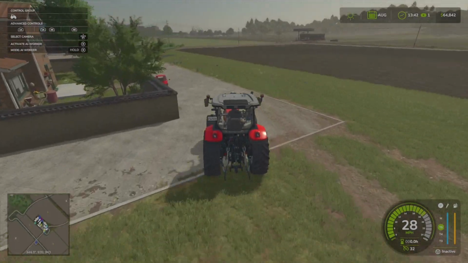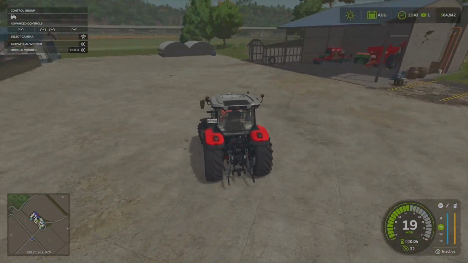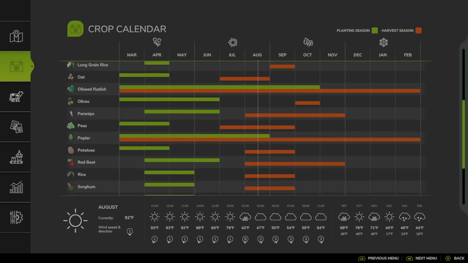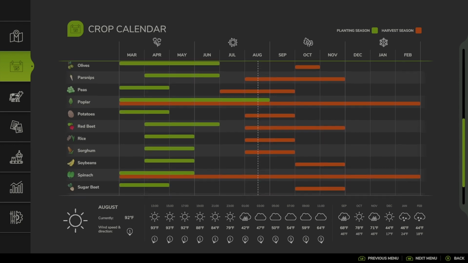Now, rice is planted in April. I believe peas are planted in March. Let's take a look at our calendar. So rice is planted April or May, harvested in August or September. Peas are planted in March or April, and harvested July, August, September. So I think we'll probably plant peas in March, plant rice in April, and harvest whenever they're ready. I think that'll be the plan.